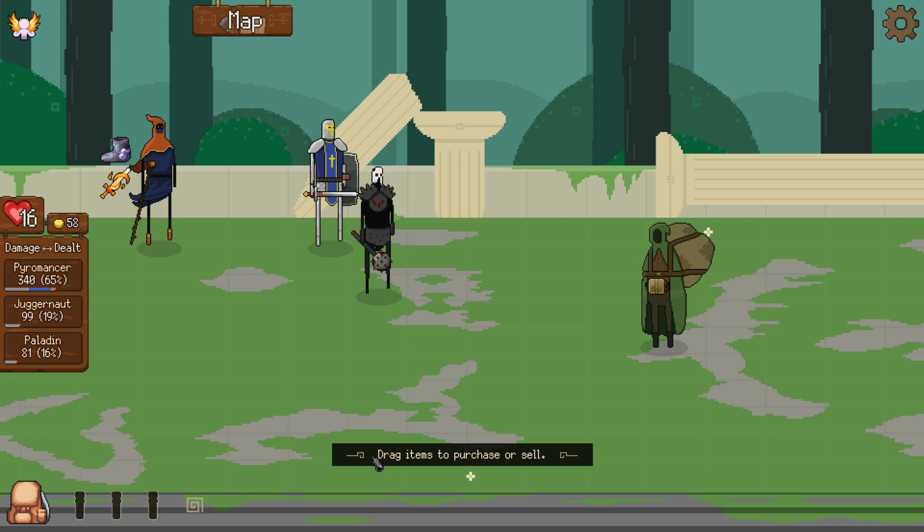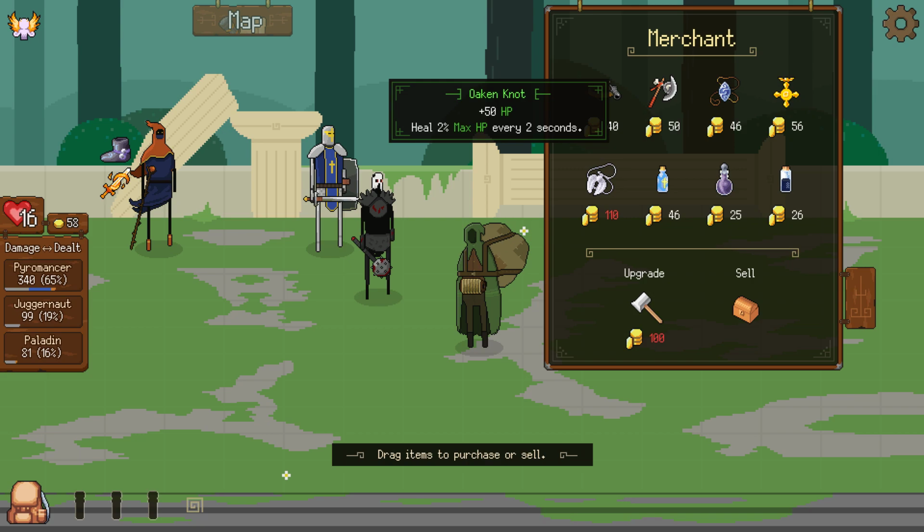Oh, he's got a little accordion. And we can buy ourselves an item. Okay, here, maybe we can get heal 2% max HP every 2 seconds. That seems like that might be really good on our Juggernaut here.